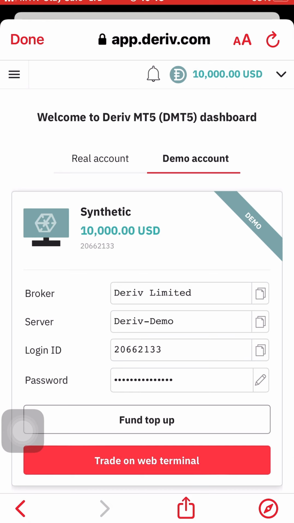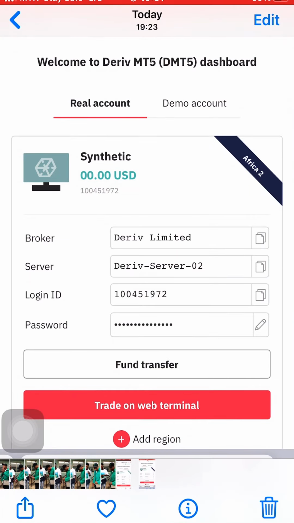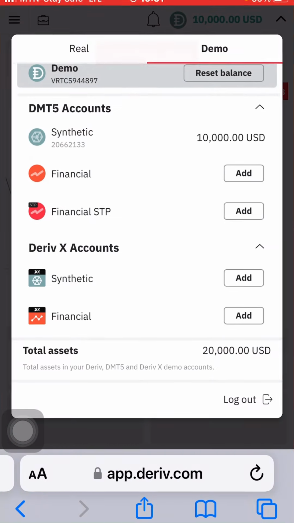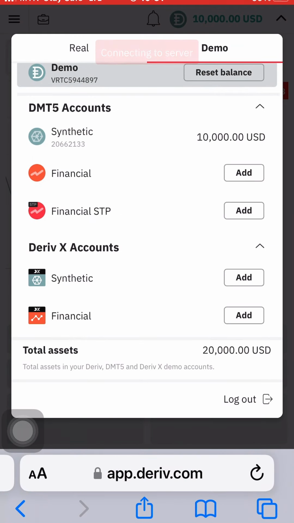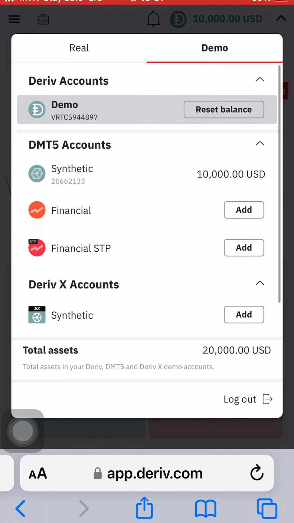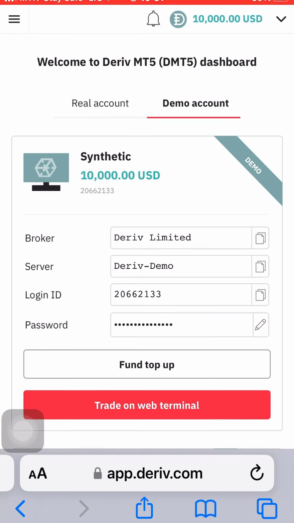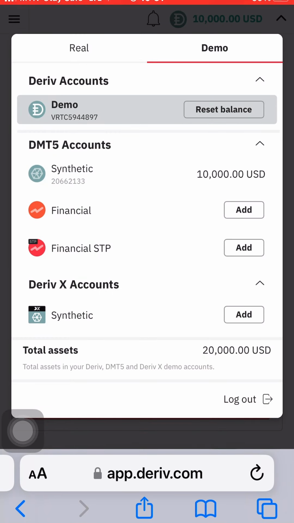The things you should take note of are this login ID and your password, and this is also the screenshot of the real account. So this is your demo. Now this is your real.